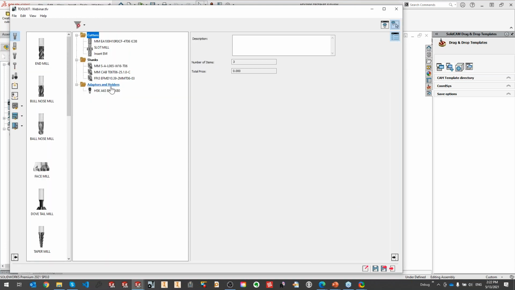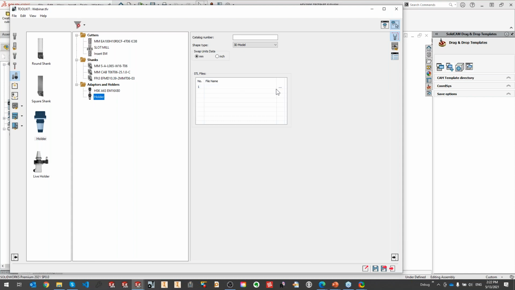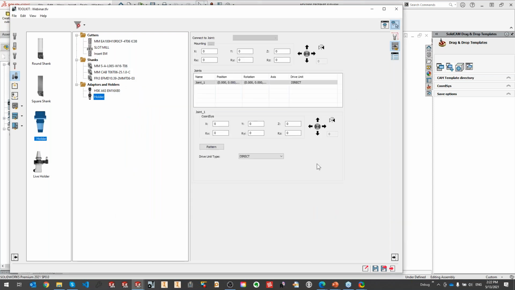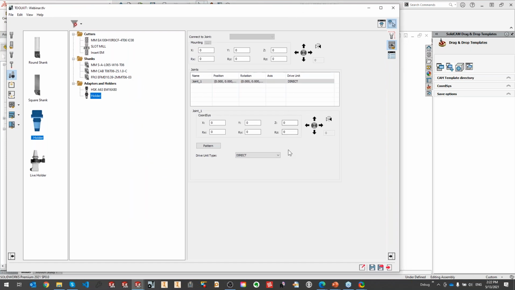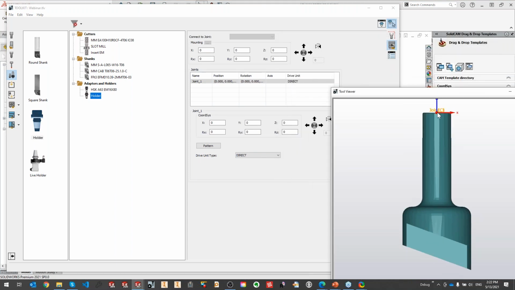So let's create a holder. Holder is a holder. I'll go to 3D model, go to my fly cutter, and here I'll define a holder.